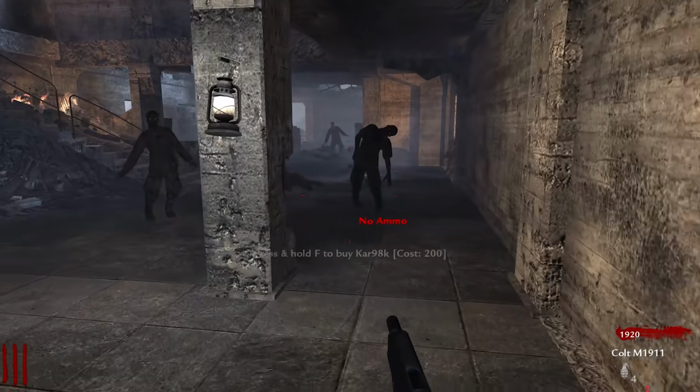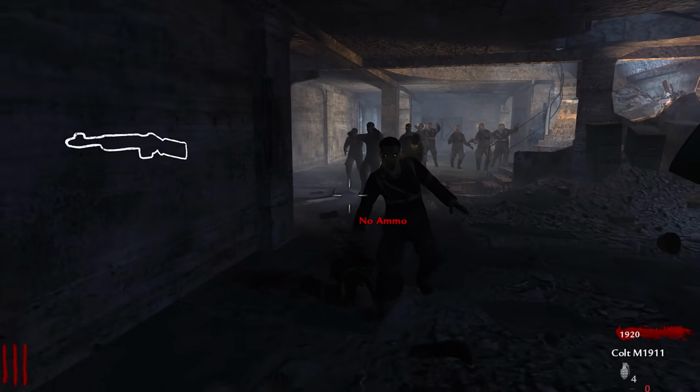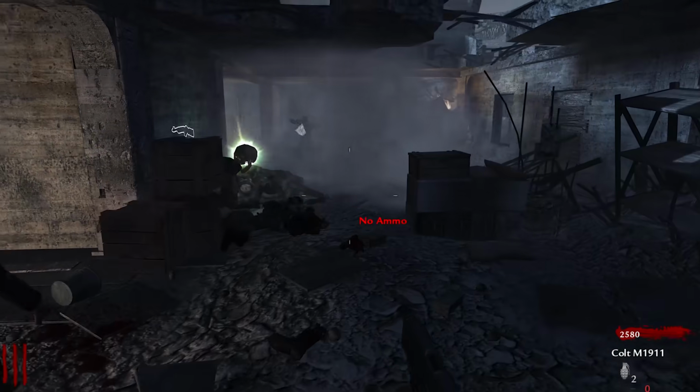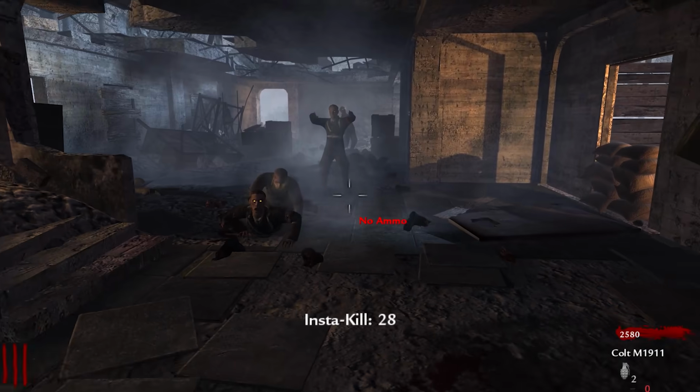Okay, these aren't grouped up as much as I'd like, but we're going to try it. We're going to run through here. We're going to cook a nade near the back. Okay, that's one. Oh, that was a good one. Okay. Two. Oh, that was a good one. Oh, and we got an insta-kill as well. So we should be able to get the rest of these and finish the round.